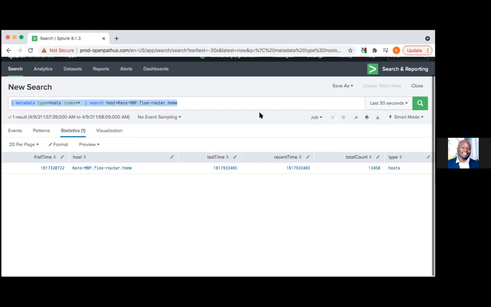Now think about your local instance. It is now basically an HF because you don't search your logs locally on your instance. You are sending everything to prod openpath US. Now that's a search head. But if it was vice versa, if prod was sending to your local instance, your local instance becomes the search head, and prod openpath becomes the HF. So does that make sense?